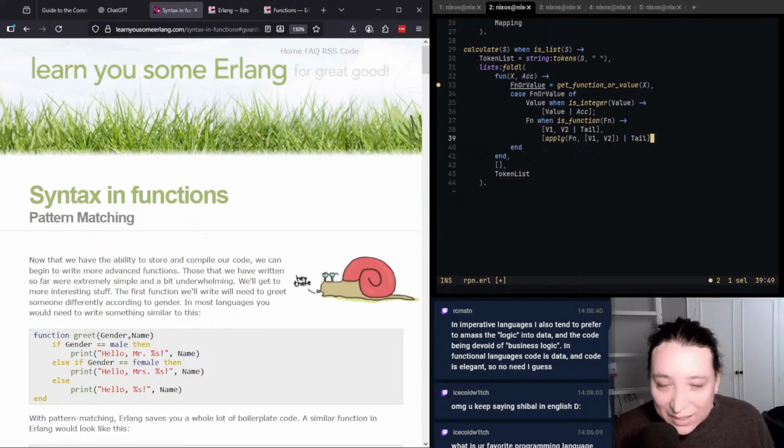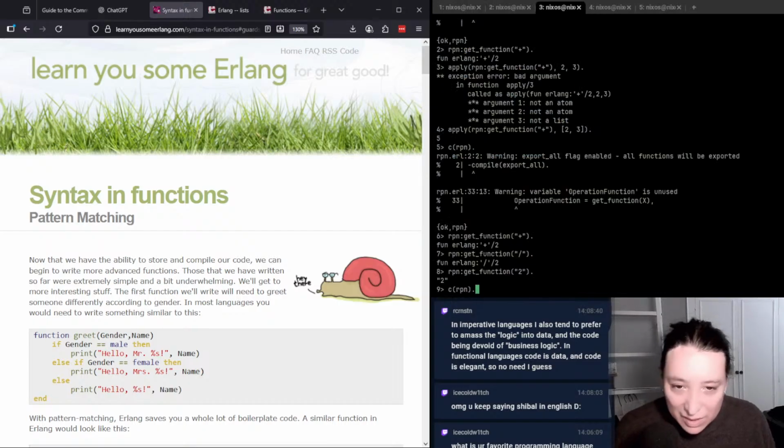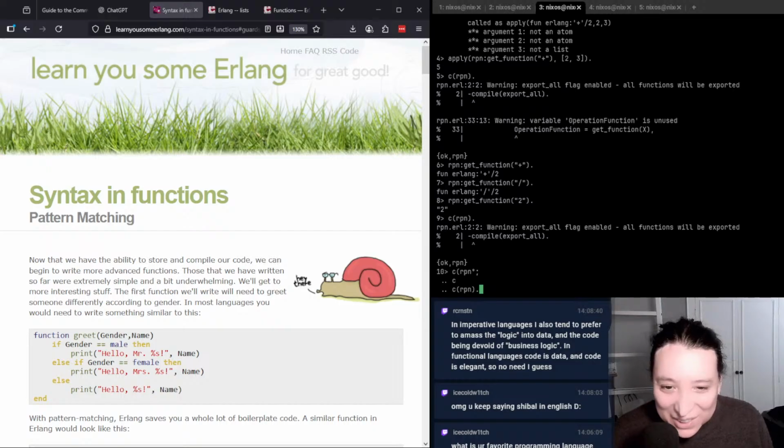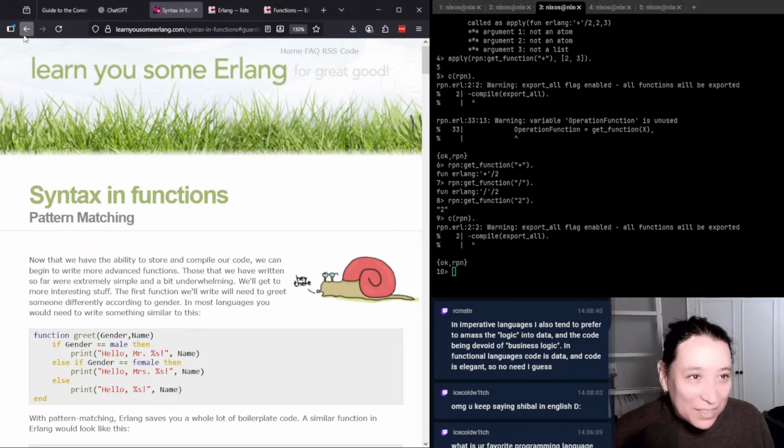Does this look good to you guys? Does not like this. It needs to match. Is equal to accumulator. There we go. Our accumulator has all of our values so far. We break it out. Then we apply the function and get tail. All right, let's see if this works. We haven't done it in a while. Okay. Let's find out the example they gave us.